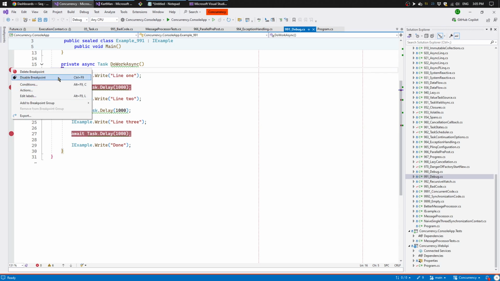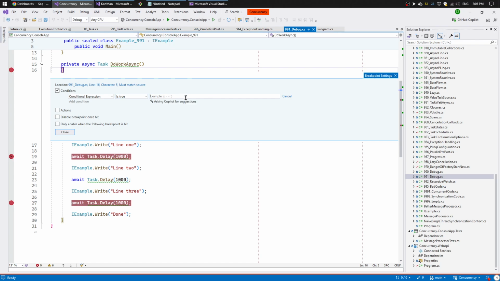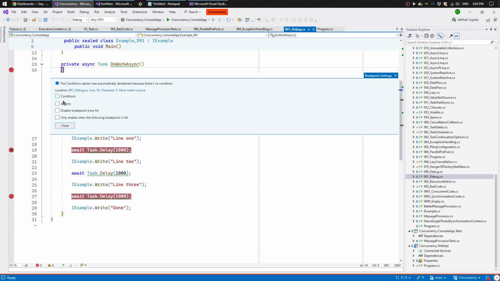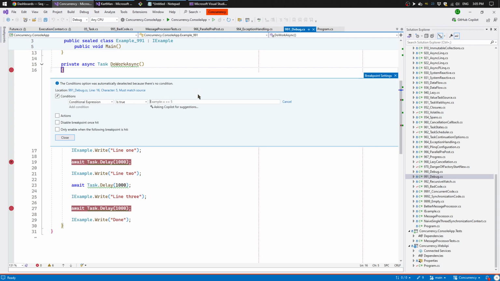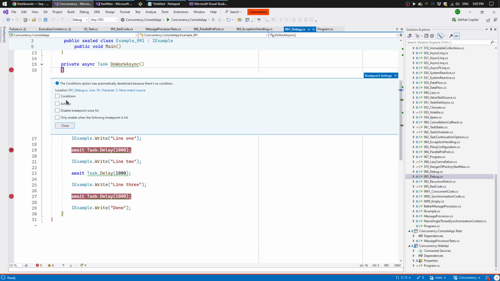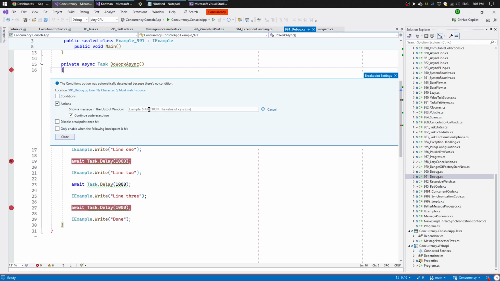When we create breakpoints for our application, we can have actions or conditions here. For conditions, we can write some condition, for example, only break on some specific thread, or only when some value is some value. It also can help with concurrent debugging. But there are also actions here where we can write something into our output window. It's almost the same as logging. So it is called a trace point and not a breakpoint when you have this setup.